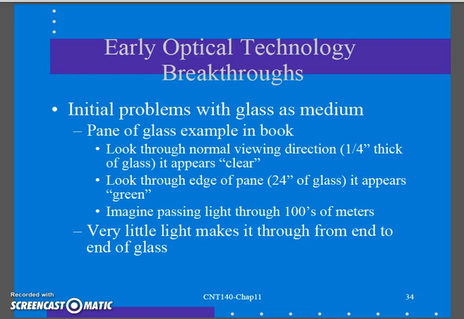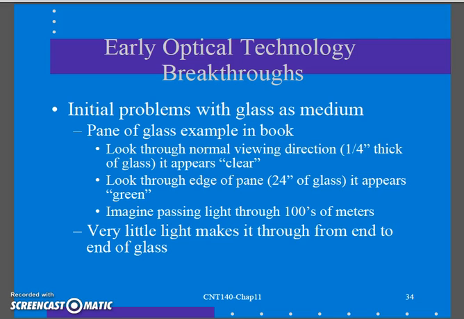Well, now we're also encountering a problem with our glass. Using glass as a means to send data, to send a light signal, we start coming up with this problem. And I like this example. I had read this example in a book, so I like sharing it with you. Here's our problem. Think of an ordinary pane of glass like you have in a window in your house. Just pretend it's your sliding glass door in your dining room or a window in your bedroom. If you go and get your Windex out and clean all the gunk off the inside, clean all the gunk off the outside, all the bird poop and all that good stuff, and you look through it, you might not even notice it's there.